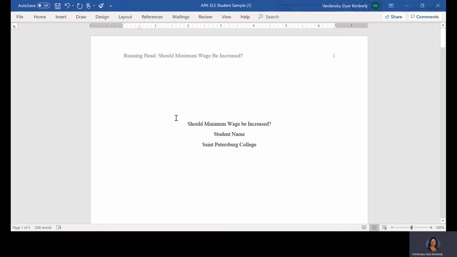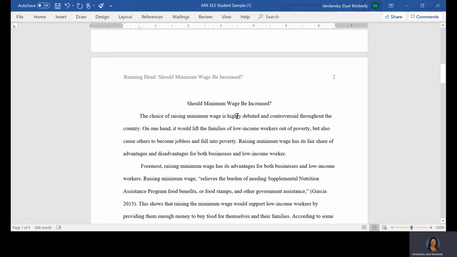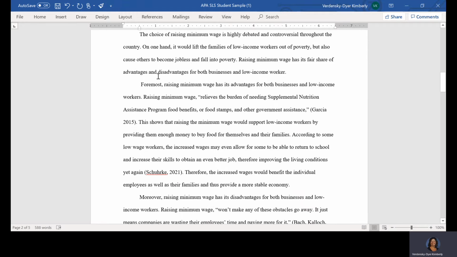So after you have your title, the student name, and the institution for which this is being produced, you have your title page. And then we scroll down to the next page. You restate your title, provide a brief introduction of the issue, and then transition into your first side of the argument.